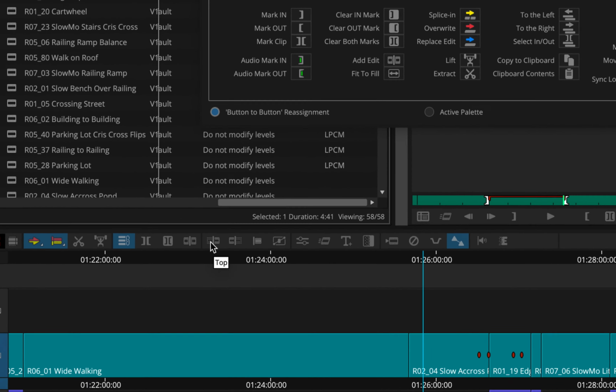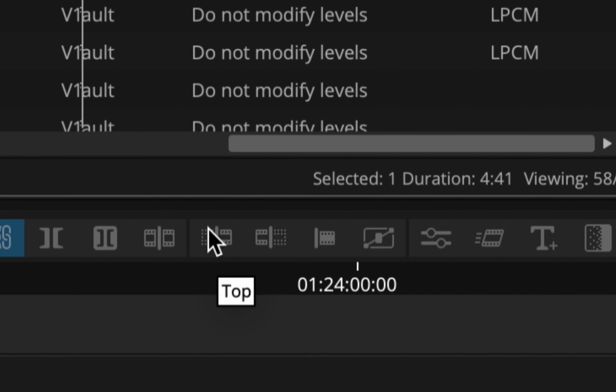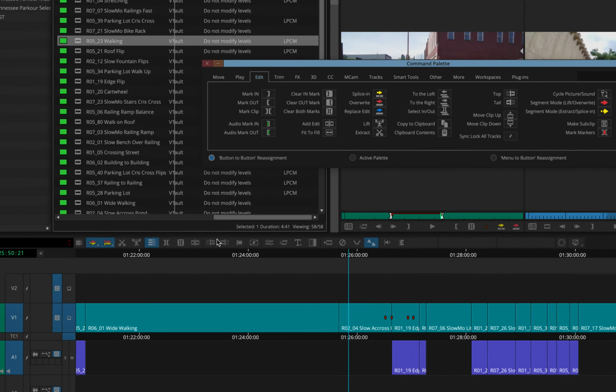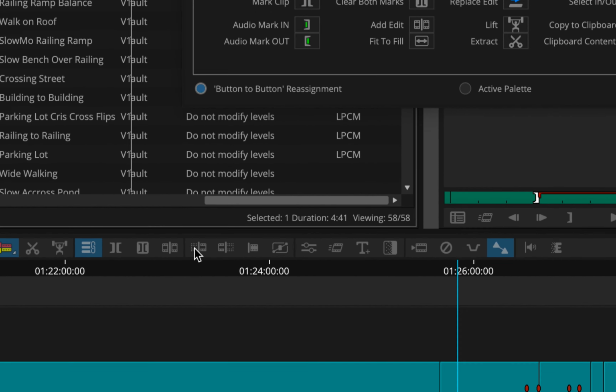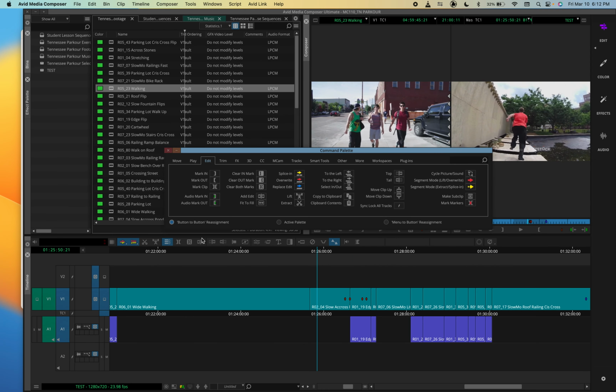Now you can tell the difference between the top and tail buttons because this is solid and this is scattered, which means it's removing that content. So that's the top because we're removing the top. Same thing with the tail. Scattered, solid, removing the tail. Again, that's the split edit button. And Avid's going to want to test you on whether or not you can identify the top and tail buttons, so you can keep that in mind moving forward. Okay, let's get back to doing our top edit.